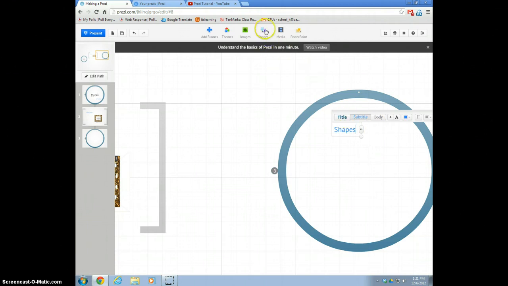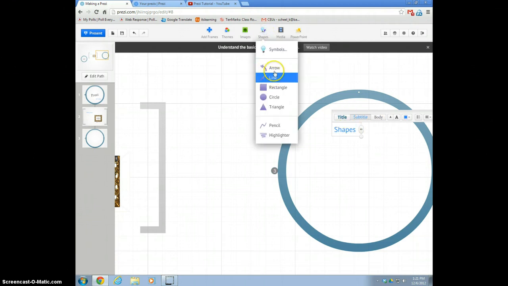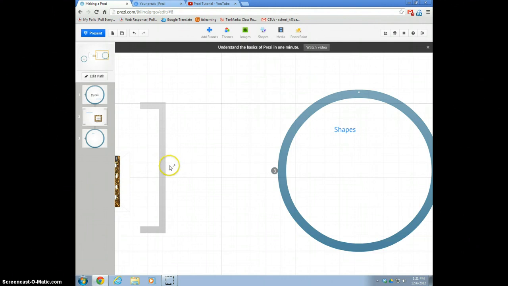And once I have that, maybe I want to put a shape in from this one to another. So maybe I'm going to do an arrow from here to here. Maybe I wanted a different color. There we go. I like red. And there we are. And maybe in this one, I would like to have a video.